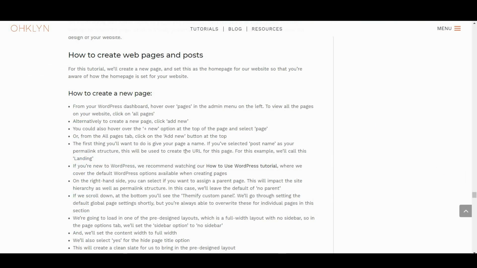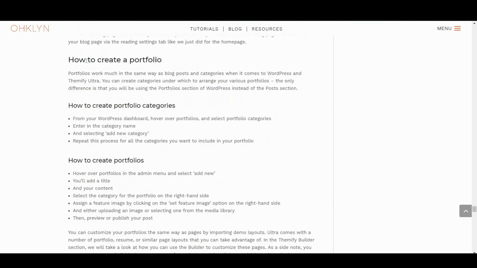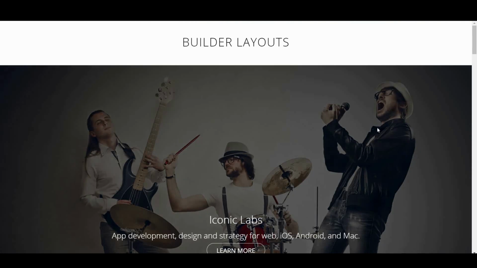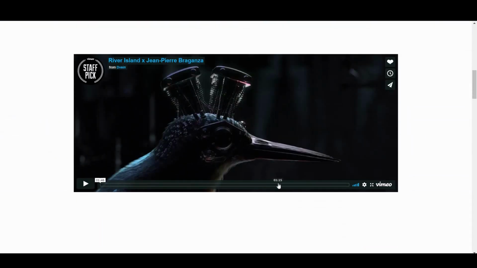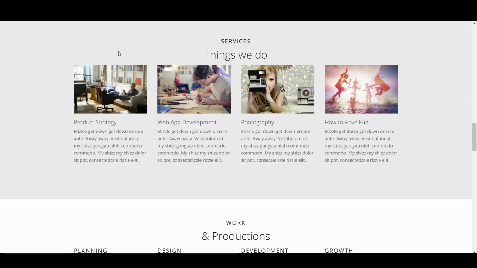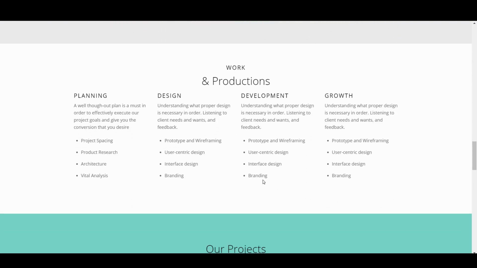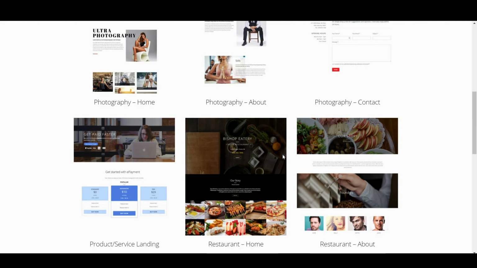Now that you have your pages and posts in place, we can go through how to add portfolios to your site to showcase your work or talents. For the most part, you treat portfolios the same way that you treat blog posts, with individual portfolios organized under portfolio categories. A portfolio page usually consists of some photographs, a few pieces of informative text, and links to your services or contact information depending on what type of portfolio you create. The Ultra theme comes with a number of attractive and practical portfolio layouts that you can leverage.